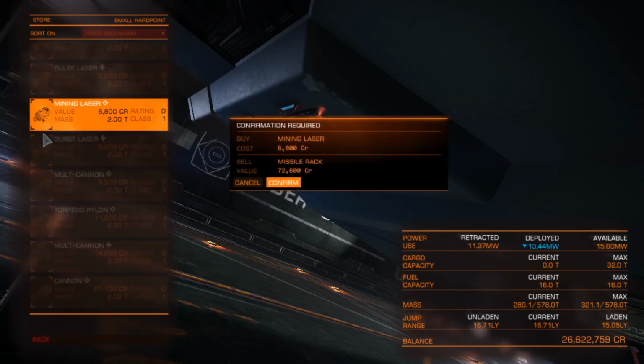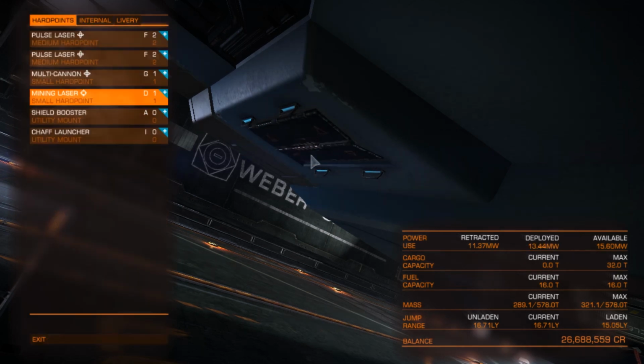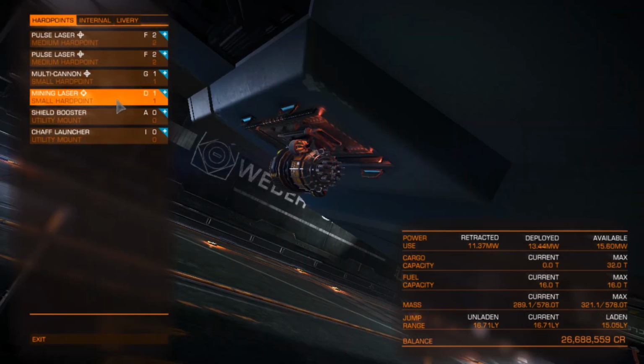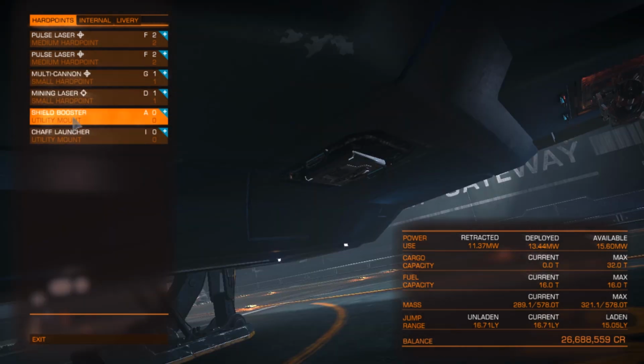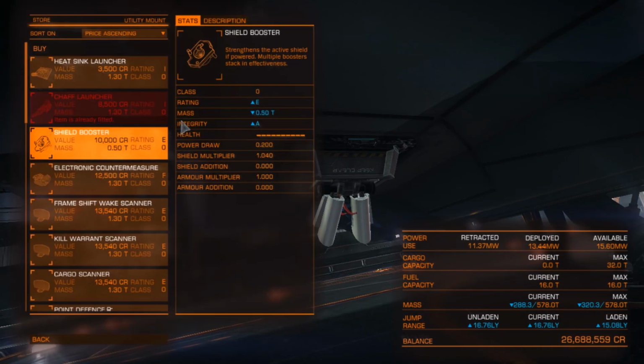So we're just going to use 1 little mining laser. It's a lot of money, but there we go. I'll get some money back anyway. We're not going to be fighting, so it's fine. So we're going to get that mining laser. That should already be hotkeyed to my missile button. There we go. We'll not switch the shield booster. We'll get something instead of the chaff launcher.